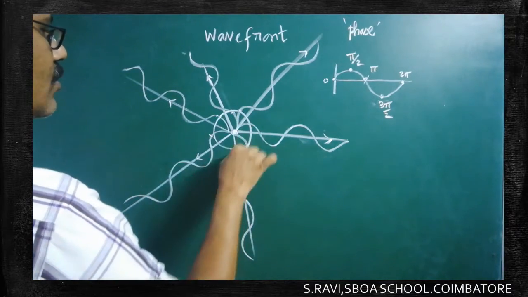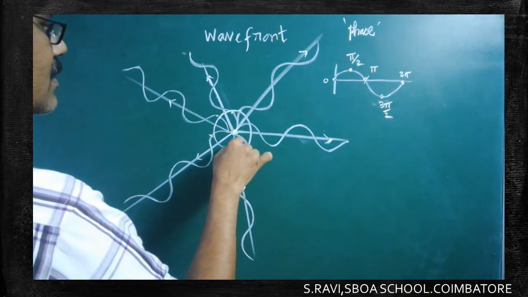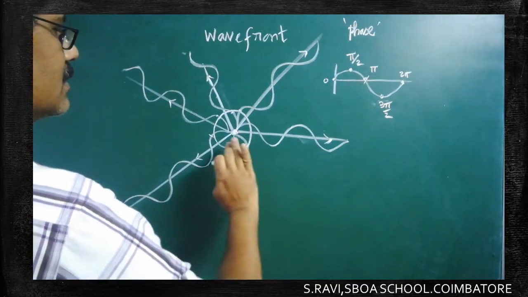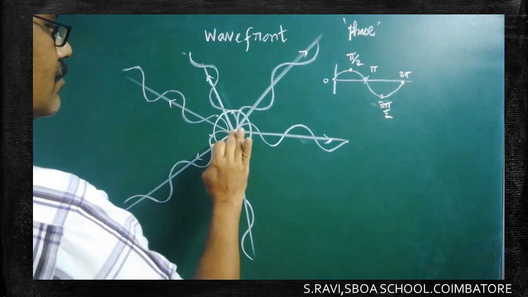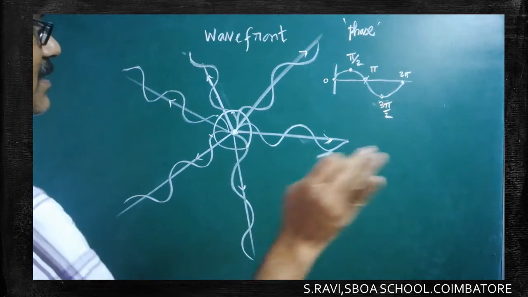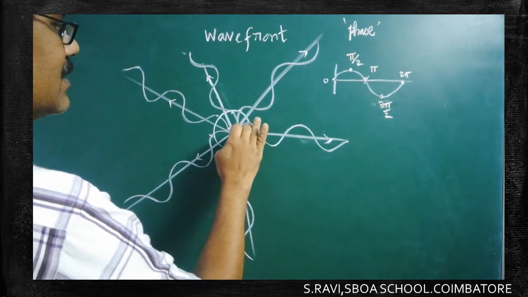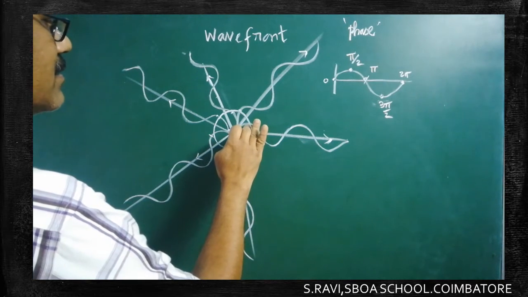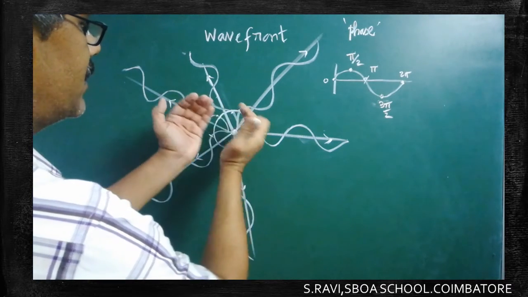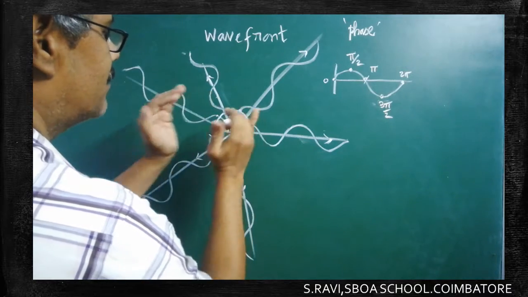So what are you getting? You are getting a circle. Are you clear? Since it is a blackboard, I could only draw the circle. But since the wave is traveling in all directions, if all points with the same state of vibration, the phase 90, are connected, you will get a sphere. You will get a spherical shaped structure.